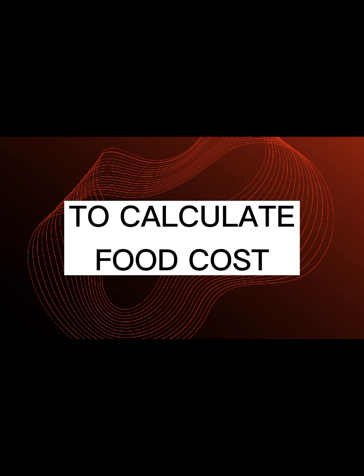To calculate food cost, we need to know how much food you sold in the month of October. Remember, food cost is simply a ratio of food used to food sold. We know how much food you used. That's your cost of goods. To get the food sold, you'll need to get a food sales report from your POS system or your accountant. If you're not breaking out food sales from the beverage sales, we really don't need to go any further because you have to do that. But I'm assuming that you are. Let's pretend that you sold $100,000 in food in the month of October.